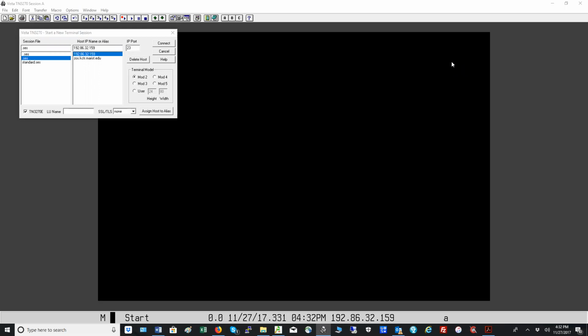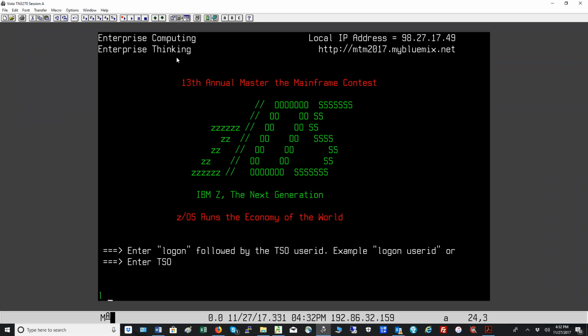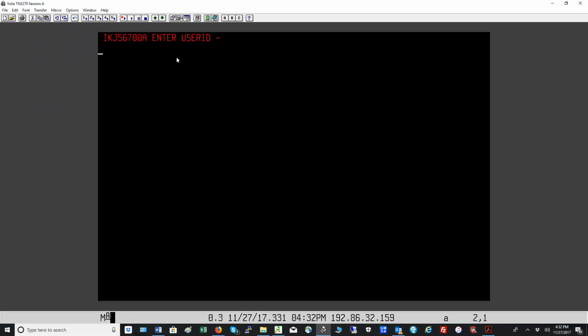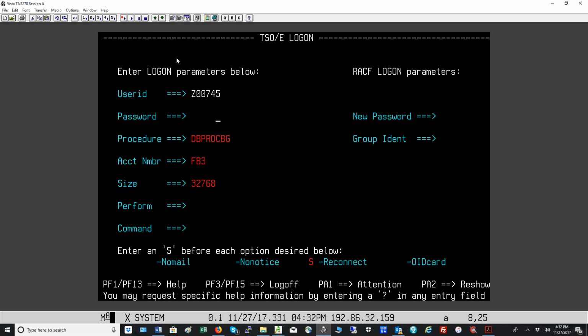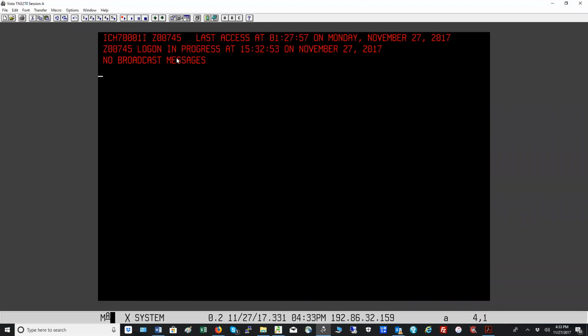Okay, ladies and gentlemen, this is Cameron again, and we're going to do Master Mainframe Part 2, Challenge 5 now. You see this screen before me. I'm going to go ahead and log in. We've done this many times at this point. Can't fat finger your password. And again, the delay is because the system's very busy.